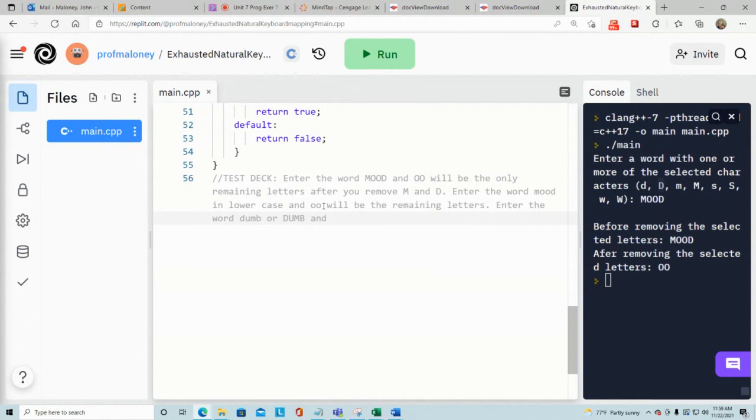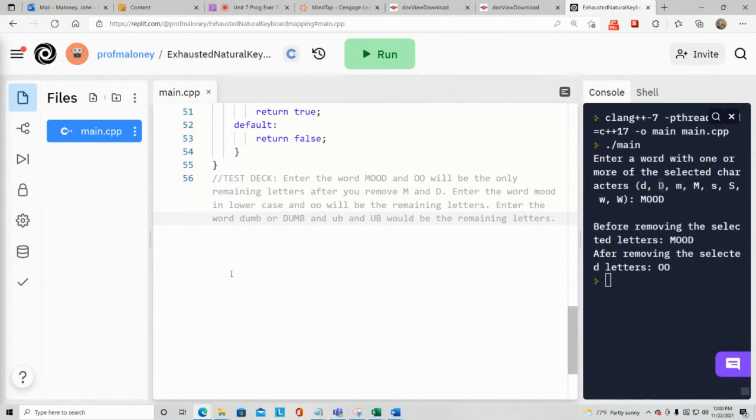D goes, and M goes, D and M. So U and B would be the remainings. That's enough. 2 would be an example, okay? All right, so take a picture of that, and we are done, all right?